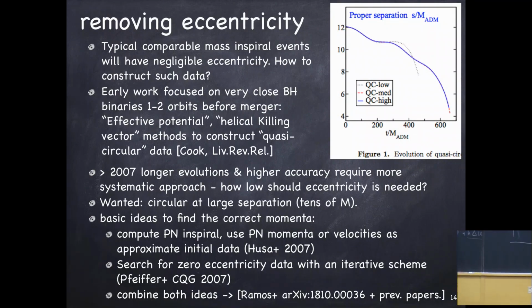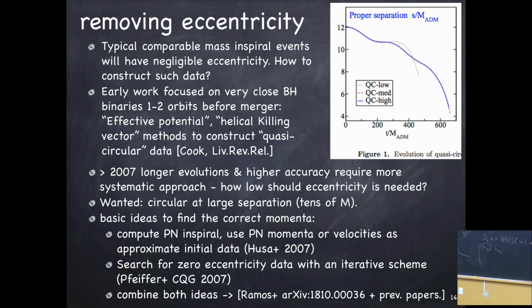Now there's another important technical element. So now you have a recipe to solve initial data. If I say I have these momenta and these spins, I have a recipe for how to solve this. Okay. So how do I do it in practice? I say, well, what evolution do you want to do? And you say, I want two black holes at this separation, and one is supposed to have this spin, and one has this other spin, and we want them in orbit. But in order to get, for example, a circular orbit, how do I have to choose the momenta? All right, so that's the missing ingredient. If I choose bad momenta, if they're just too large, they're just going to fly away.